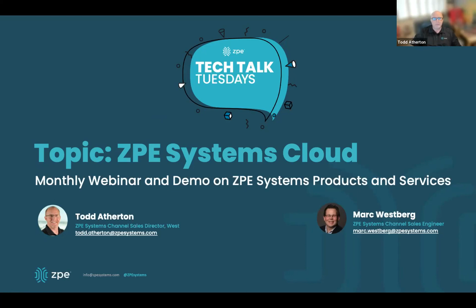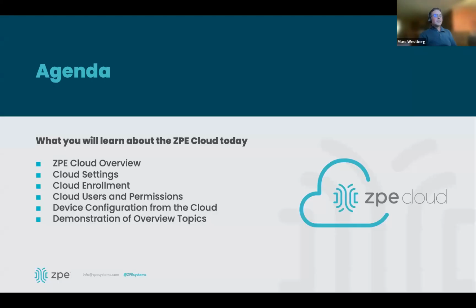Go ahead, Mark. Good morning, everybody, and thank you for attending our second webinar in the series. Today's topic is going to be ZPE Systems Cloud, the ability to manage the entire infrastructure from one place. What we'll learn today is a little bit about the cloud overview, some cloud settings, cloud enrollment, how to set up users and permissions and RBAC, and then device configuration from the cloud, and a live demo.